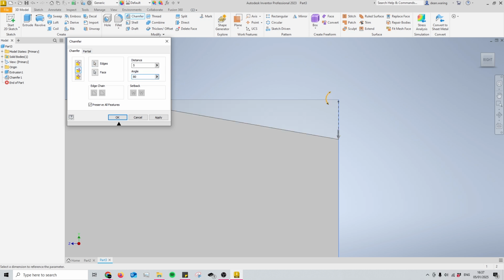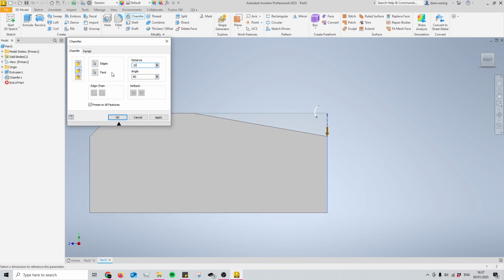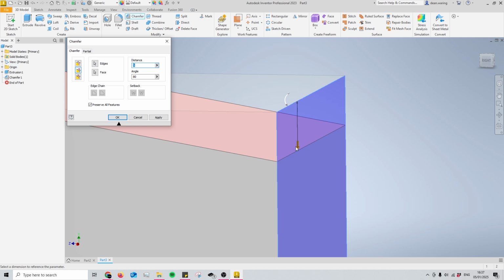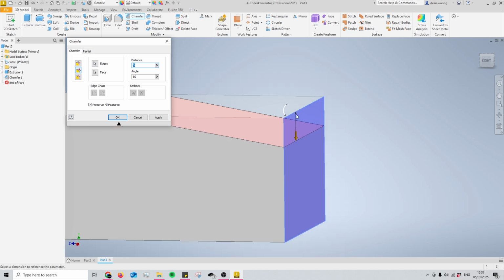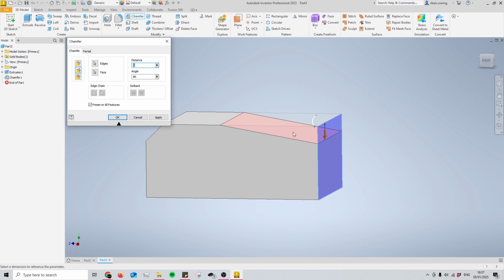If I set this to 80, you'll see quite a big chamfer being created, and then if I set the angle even bigger. So the distance will be the distance from the edge to where the chamfer begins, and this is on the face that you selected. So if you were looking to do a deep chamfer on this opposite side, then you would need to select this face and then this edge, and then that way you could create your deeper chamfer. So it's very important that you select the face that you're looking to use.